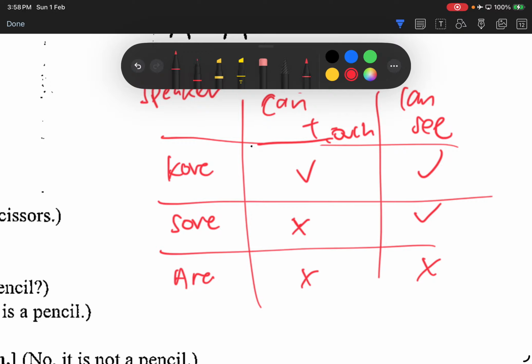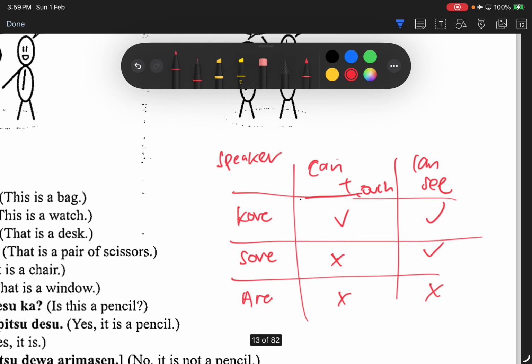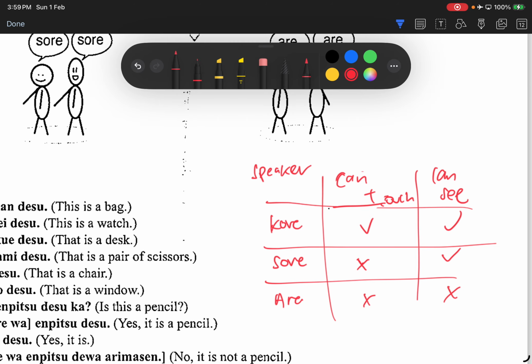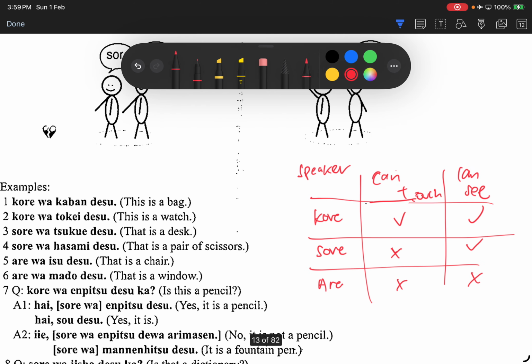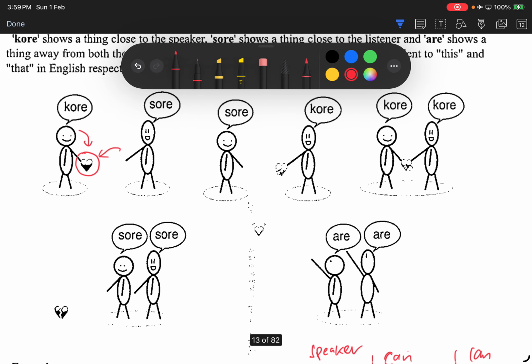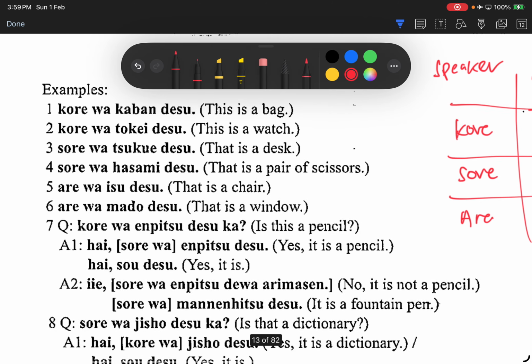Then the other is I cannot even see, cannot even touch. Maybe talking about Bedok, I cannot see, cannot touch. So maybe I talk about Tampines Mall, Tampines Mall sore. Bedok Mall are. So different judgment for everybody lah. You can go and find your own judgment. It's basically how you order 菜饭 also lah. 这个, 那个, right? You go to a 菜饭 store, just in front of you, 这个, correct. Then you want to order one at the corner, so sore. So up to you how you want to say the distance. So this picture I don't really use it. Okay, let's look at the example. Number 1.